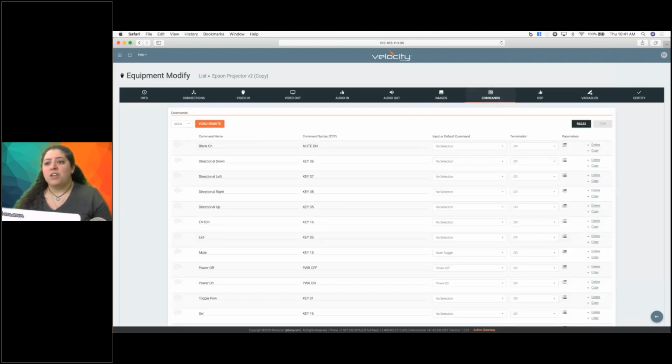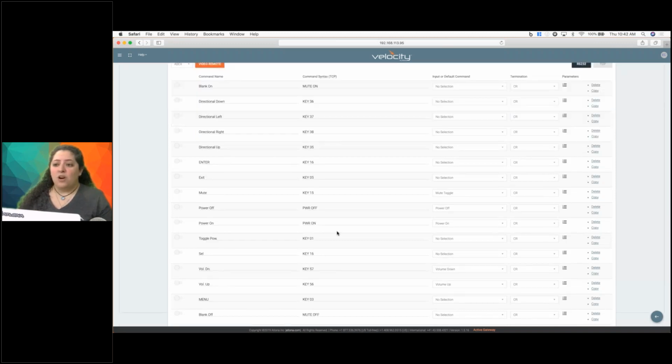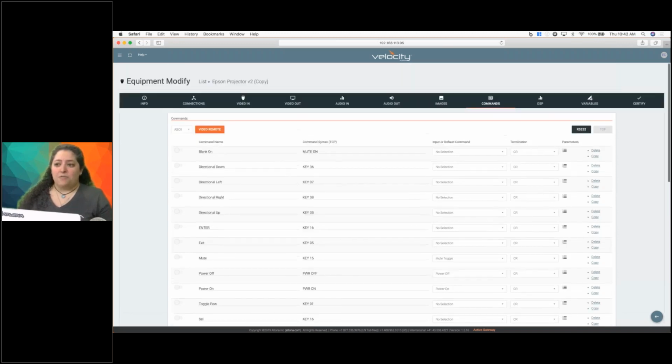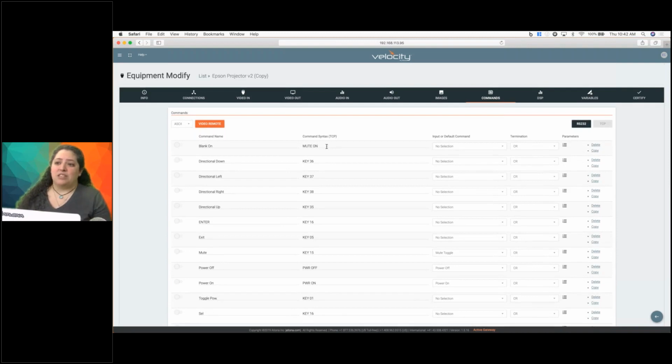And then finally, we've made it over to commands. And I can specify here, let's see, down here we have power off, power on. If I needed to change any of these, maybe the command syntax has changed in some way. Maybe it's an increment decrement instead of a specific button press of that key up or key down.